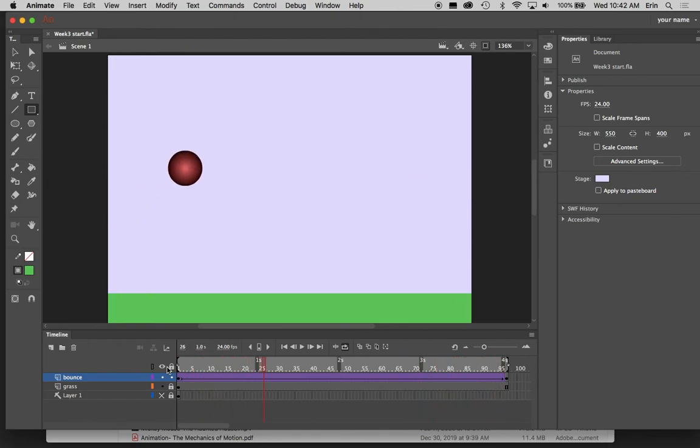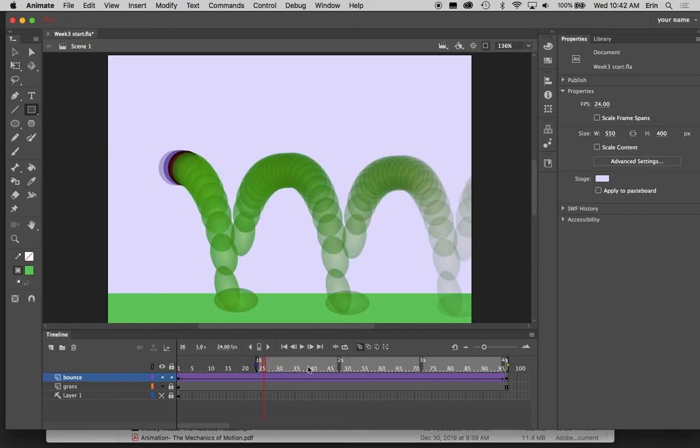And let's look at the onion skinning. So there's the onion skin. Let's drag it all the way out. So you can see how it's doing the animation for us. And it looks pretty good. I think we could drag this one down a little bit further. And fortunately, it's pretty easy to do that.